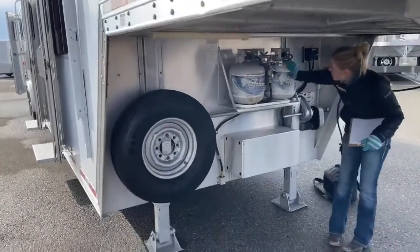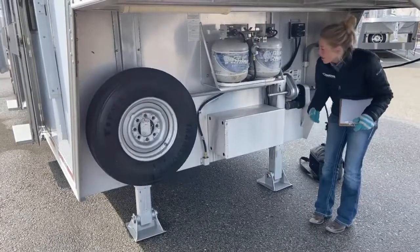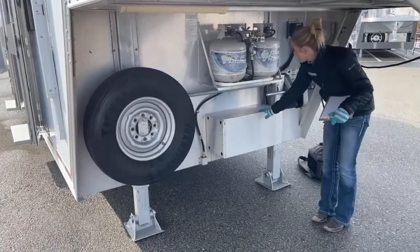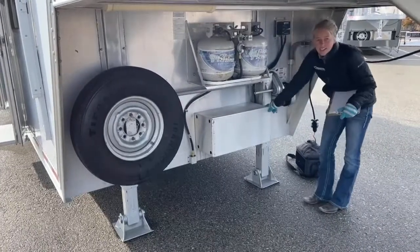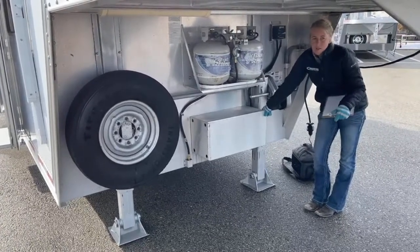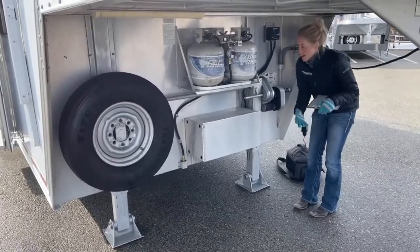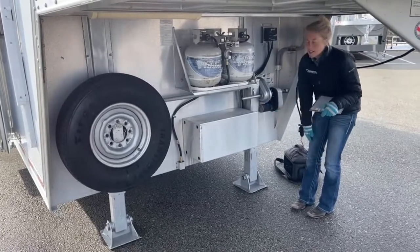You've got your LP tanks here so you can run your fridge, furnace, and hot water heater — a lot of systems run off that LP. You've got your batteries protected in a nice little box here with an actual battery disconnect. Battery disconnects are really nice — say you're storing it for the winter and you want to make sure nobody turns the light on. The battery disconnect will protect that battery so if it does freeze, your batteries won't have any power being pulled from them and they should maintain their charge pretty well.